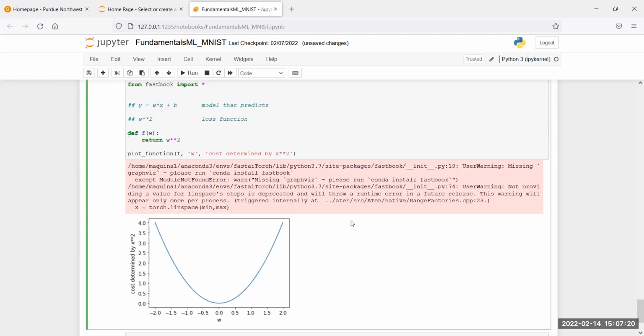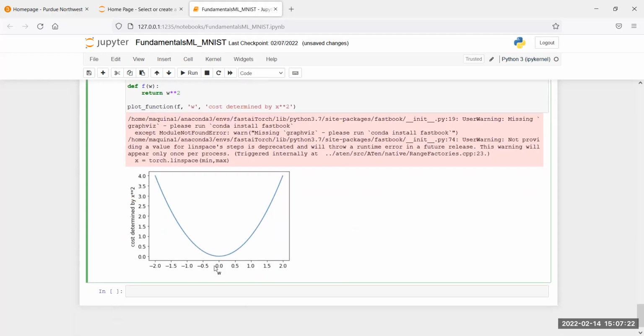If you look at this example here, this is the cost representation, and the goal is to reduce the cost, right? Here the cost is 4, here the cost is 4. Really your objective is to reduce the cost to be close to 0, which would be down here at the bottom.